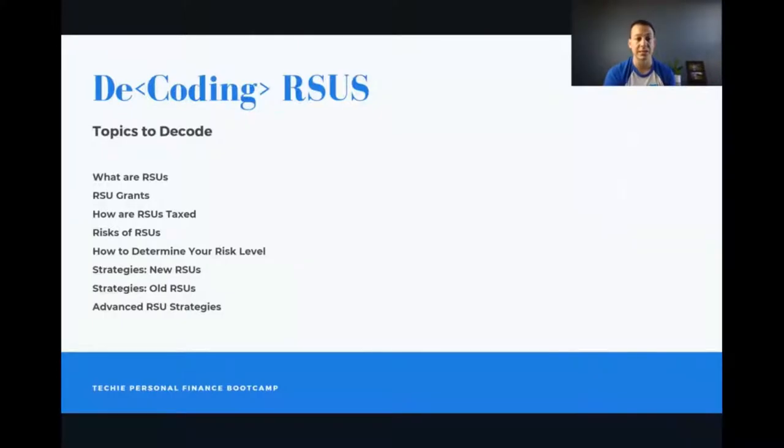Any time I present anything with specific knowledge, especially when it's talking about investments, I have to provide these disclosures. Basically, this is for informational purposes only, so make sure that you consult professionals. Don't just take this information and think that it's totally actionable — you do want to check with other resources for what's going to be the best route given all the complexities of your financial decisions. So we're going to cover a wide range of topics.